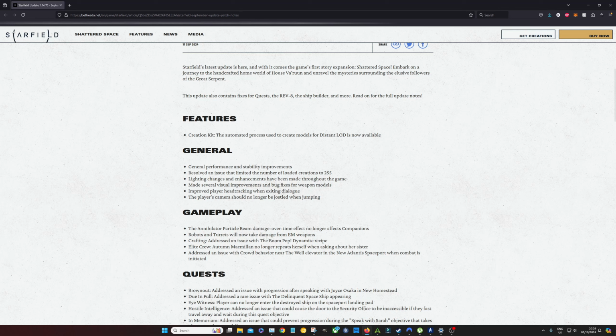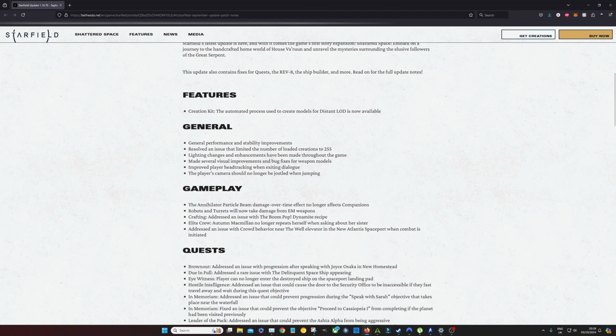So first of all, features, there aren't that many, right? Just a change in the Creation Kit. The process which is used to create models is now available. That's probably why we've seen an increase in the amount of models and the amount of creations that have been coming to the game.